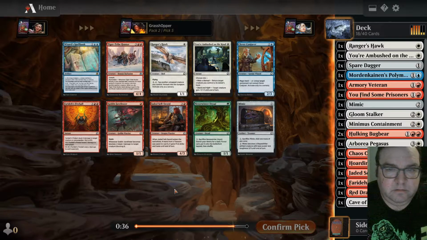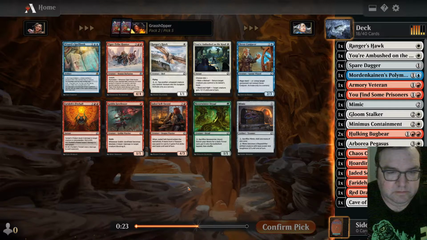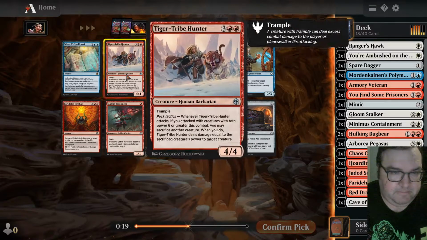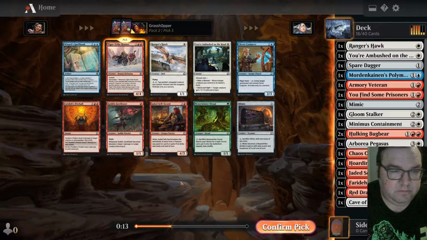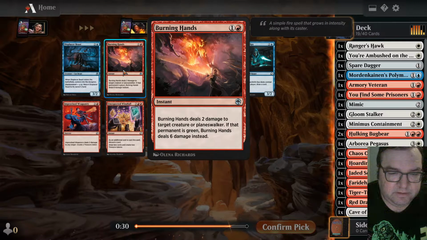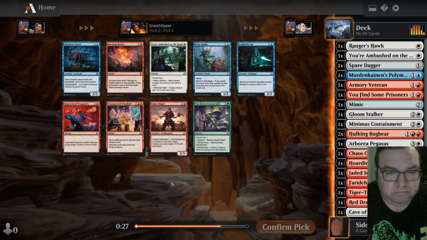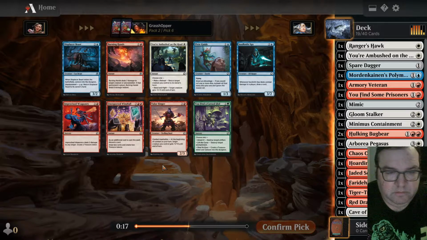Okay, she's interesting. Sacrifice another creature. Trample. I don't know. Trample or 4-4. Need more time to look at that. Burning Hand. Burning Hand does 2 damage to target creature. If that permanent is green, it does 6. Yeah, it's removal. It's pretty good.